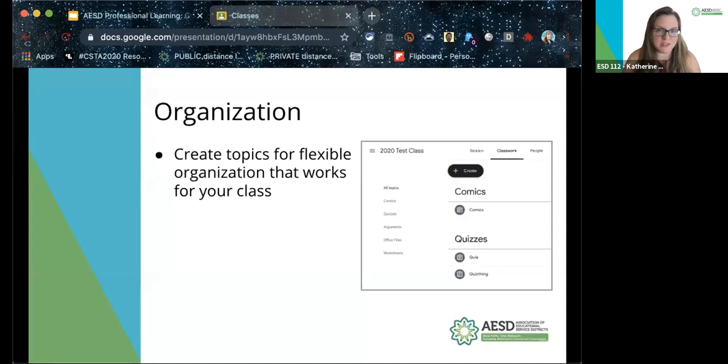And then within my classroom, I could sort those topics out by subject. Some elementary teachers choose to have a different classroom for each subject. So they'll have an English or ELA classroom and a math classroom and a science classroom. And within that, they organize the topics by unit of study. The possibilities are pretty much endless here as well, but there are some tools in there for you to sort that out. And then students can click on those topics that pop up on the side. If they know they're looking for a quiz, they can go click on a quiz and narrow it down and find what they're looking for.